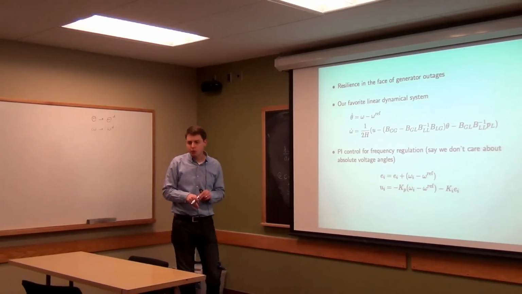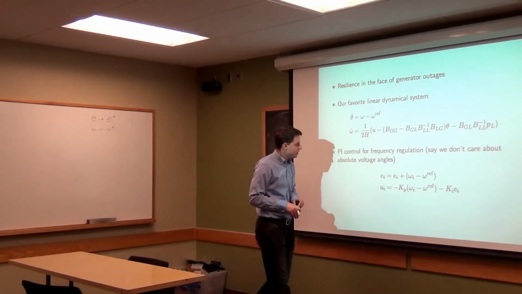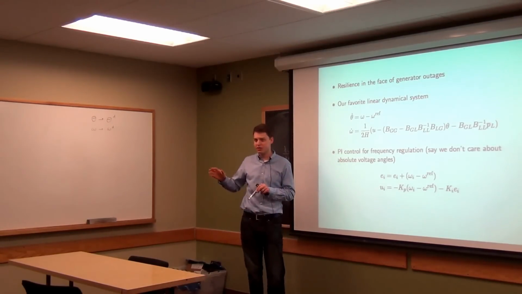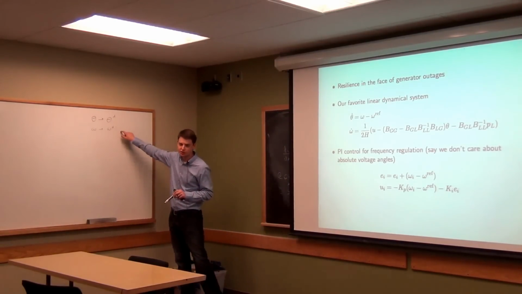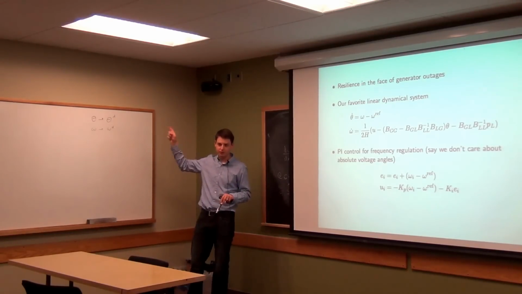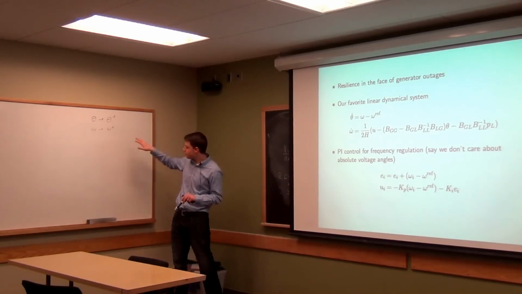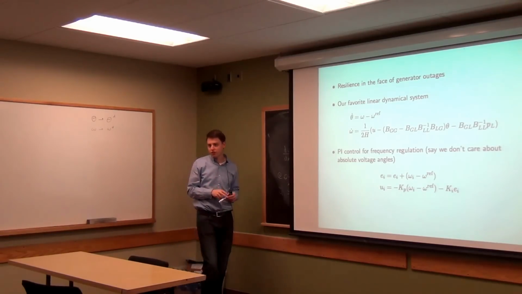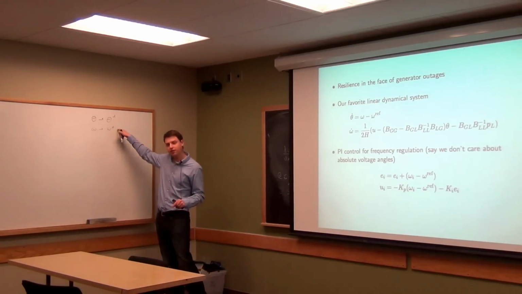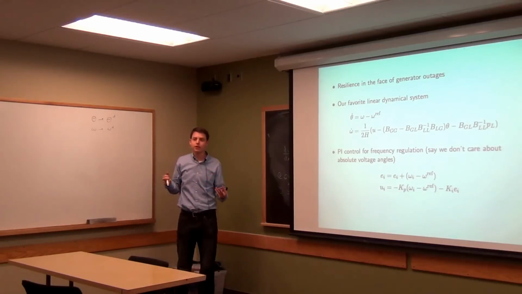So a common way of doing this would be, I'm calling it PI control here, but really you can think of it as like DI control, because this term is a derivative term. So it's OK to apply P control on this one. There won't be those oscillations you had for the general case. And basically what you do is you just apply a PI controller at each generator to get this to be its desired value.